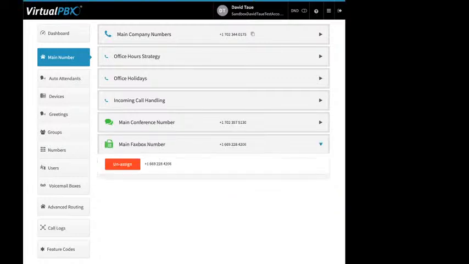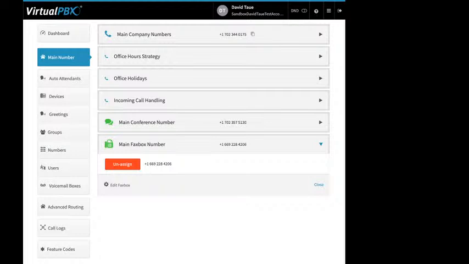Main fax box number. You can have the one phone number. So if this was not here, you would have the option for add from spare or buy numbers. Now, on this account, the fax box is actually broken. So if I click edit fax box, it's going to give me an error message. On your account, it will be fine. And when you click on edit fax box, the window will pop open with two fields.